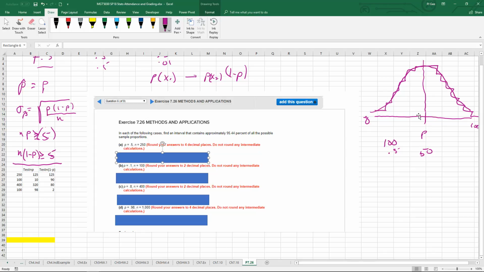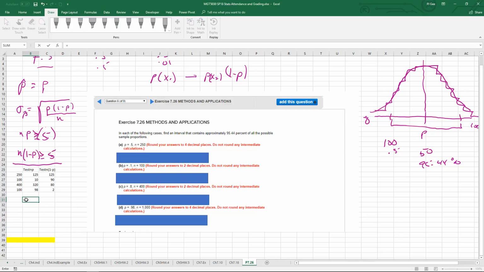And what they're asking us in this is, what's the bracket that captures plus and minus the expected value for our proportion, so that we capture 95.44% of the curve? This is what they're questioning. So the tip-off should be this 95.44. We'll do a quick test over here. If you're like me, I would suspect that what they're saying is plus or minus 2 standard deviations. And so the way that we do that is, let's take a look at minus 2 standard deviations.